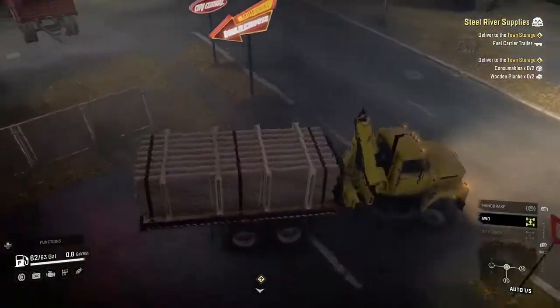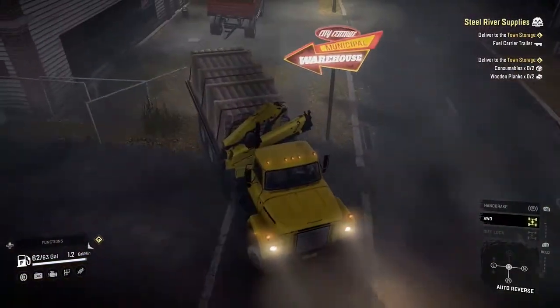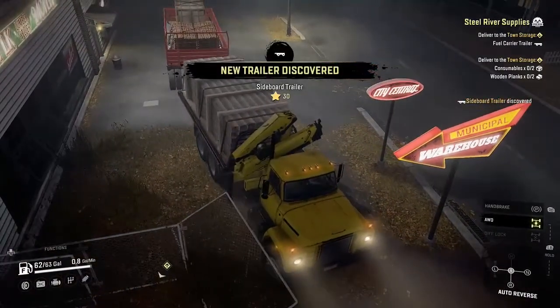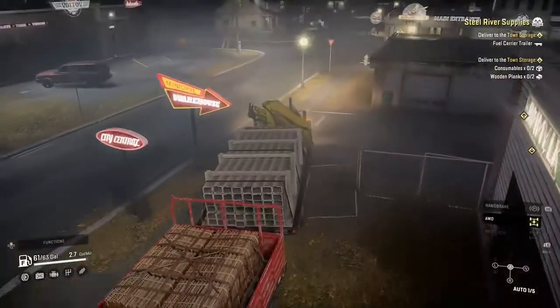Alright, come out here. I'm going to pick up this trailer because I need the steel and the vehicle spare parts that's on this trailer. Again, a free trailer. It is mine. I can do with it what I want and with the cargo.